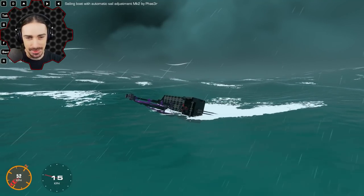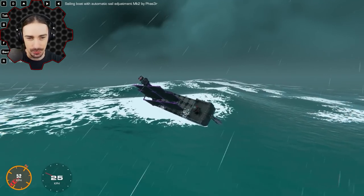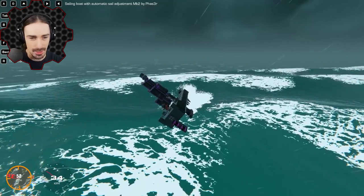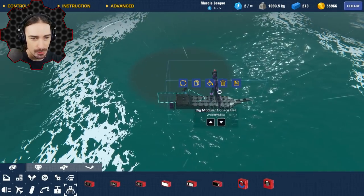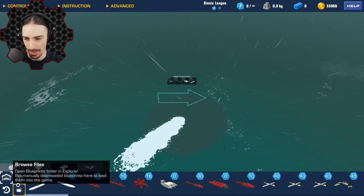Man, it honestly does seem like using sails for power is an extremely difficult thing to do in Trailmakers. But we are not anywhere close to done with seeing the different types of creations people have come up with yet. All right, so sorry if I didn't understand how this thing was supposed to work. I tried, I pushed all the buttons. I couldn't make things happen the way they should happen.